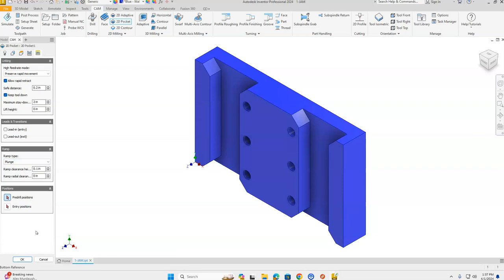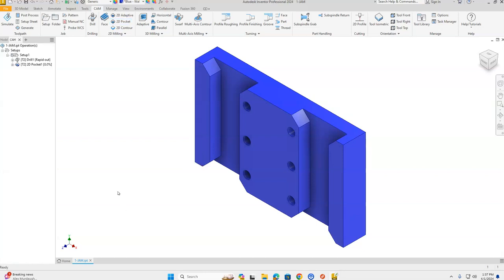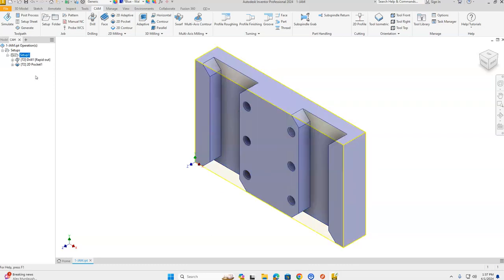Once you have those finished, down in our model browser bar on the left hand side, we're going to click OK. And it should generate those tool paths right there. If you click on that, you can see the tool paths that it's going to take. If you click on the drilling section, it's going to show you the drilling operation. Now what I want you to do is click one time on Setup 1. That selects both of them.